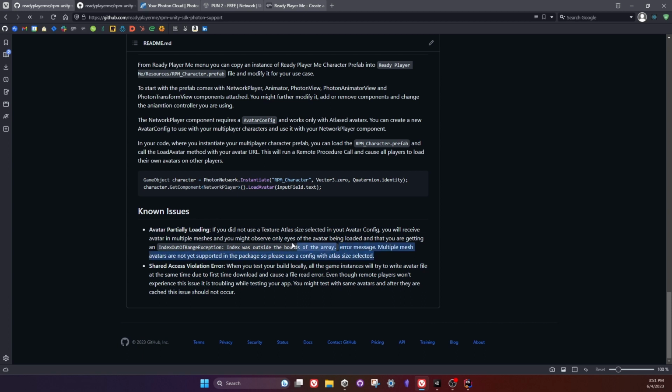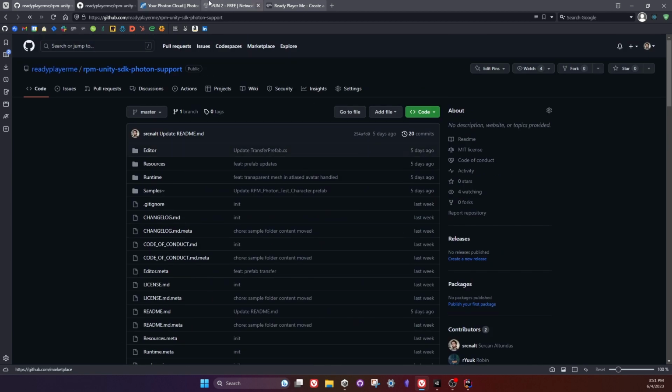Like I mentioned, you need to set the avatar config, and if you try to test it locally, it's going to try to access a not yet finished downloading avatar, and it's going to fail. But the next time, the second try, it's going to work. That's the reason testing it remotely would be a much better idea, or testing with avatars that are already downloaded before.